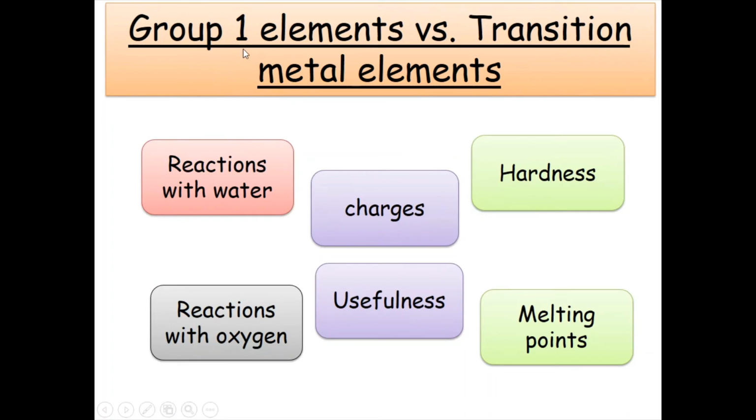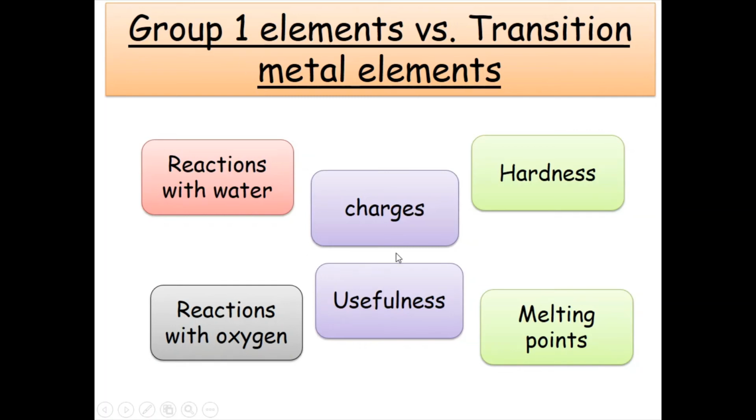For some extended exam questions, they will ask you to compare group 1 elements with transition metal elements. Now we need to look at these specific properties. Hardness. In terms of transition metals, we have very hard elements because they have a strong electrostatic attraction between the positive and negative ions in their metallic lattice structure. That also gives them a high melting point, boiling point. Alkali metals do also have a metallic lattice structure, but it's not as compact or as dense as the transition metal structure.